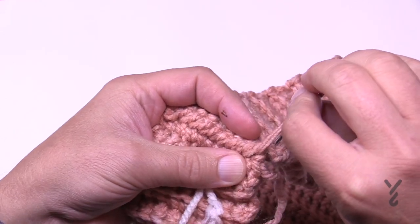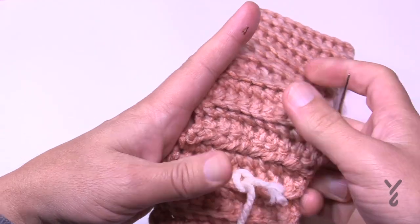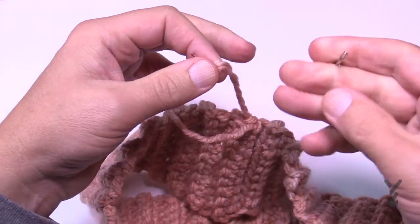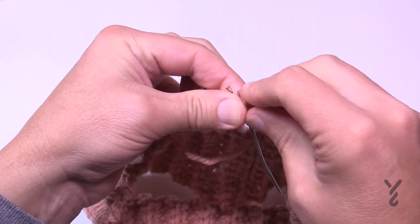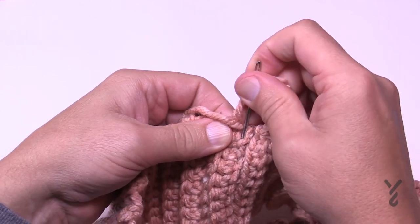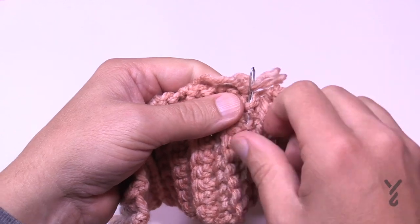And we're gonna go right to the base. And once you have it secured, you're gonna turn it over and you wanna drag that through the work itself. Okay, so I just wanna drag it through and I'm dragging it on the underside of the project. So if I turn this over right now, I should never see that needle and I don't. So dragging it through.